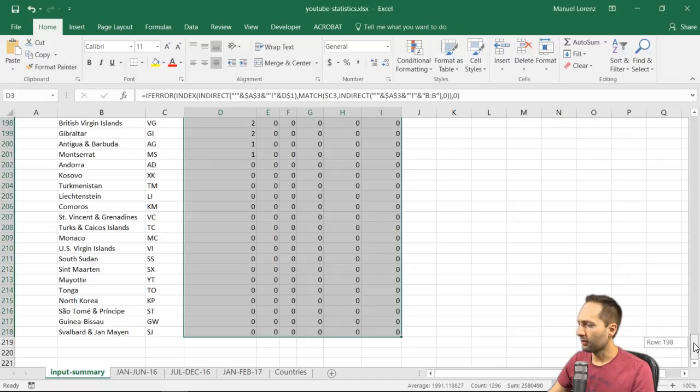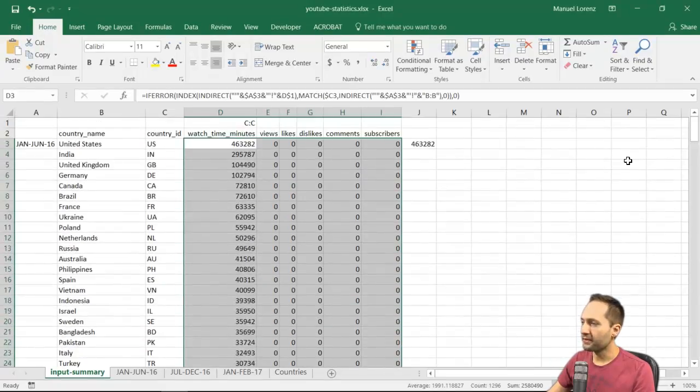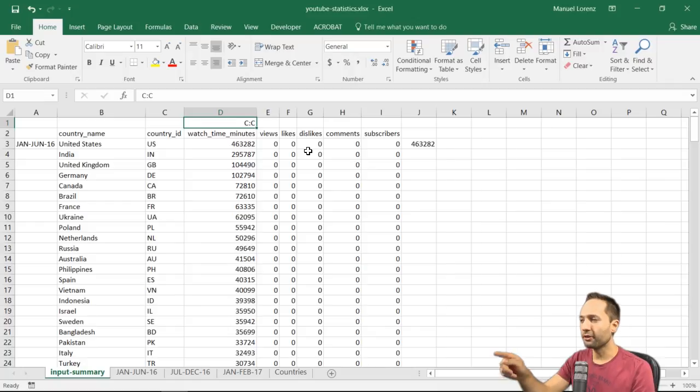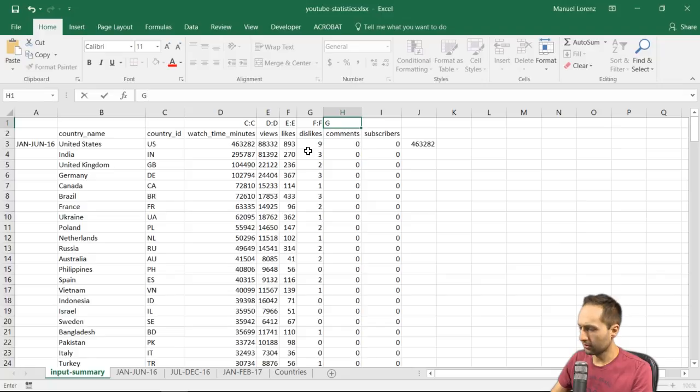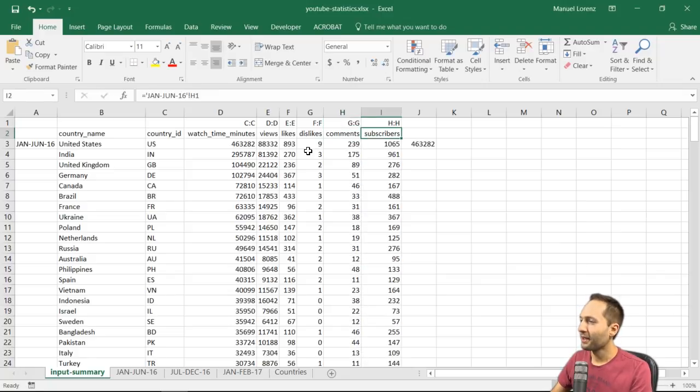And now we see that we have lots of zeros in here, but this makes sense because we didn't complete the cell reference up here. So let's do that quickly. So this is E, F, G, sorry, and H. Now this is fine, and now we completed our first table.